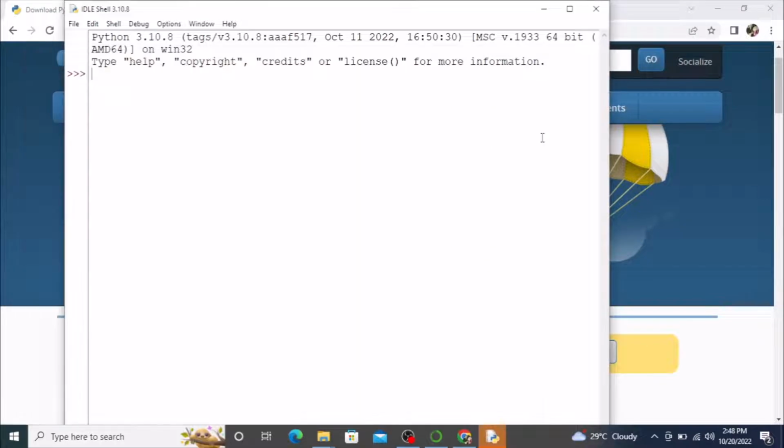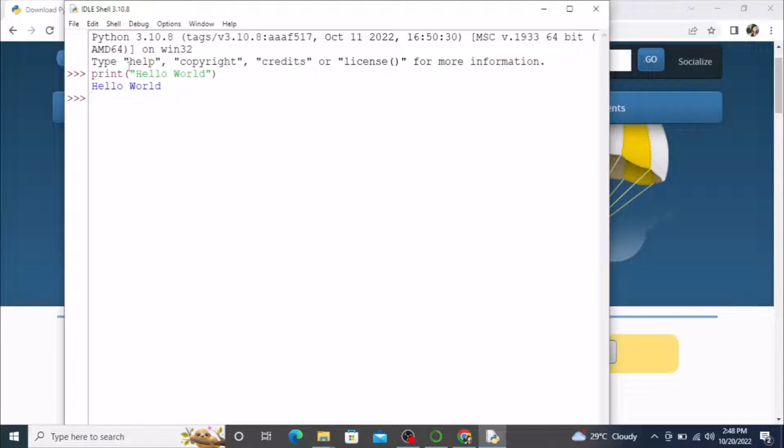This will open an interactive prompt or interactive shell like this. So here also, if I write a statement print hello world, you can see the hello world is printed on screen. This is the first way.